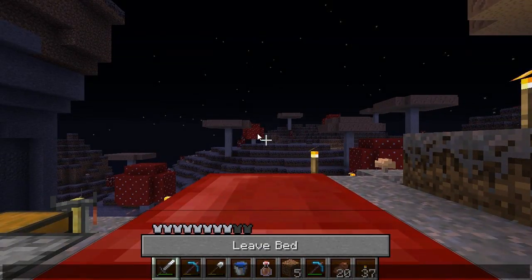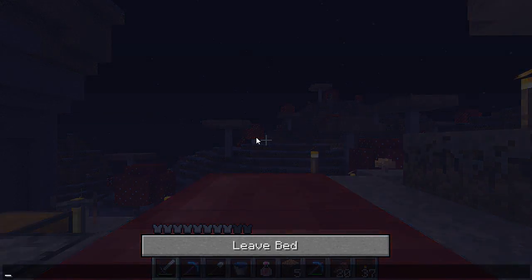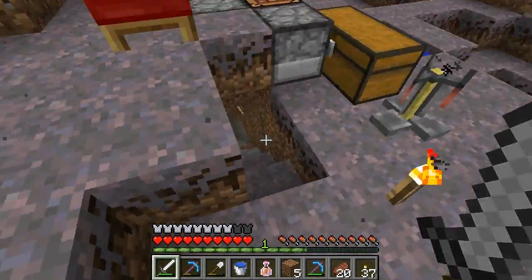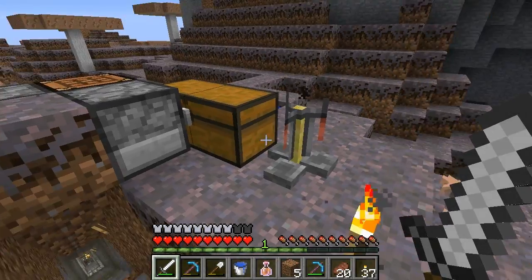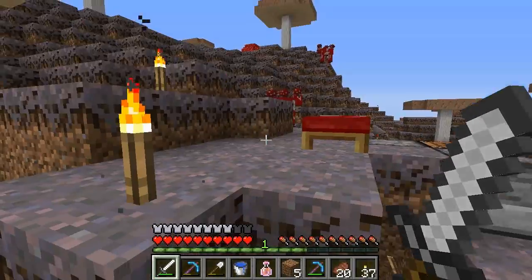And now I will go ahead and sleep to reset the weather. Alright, so super cool. We have transport between these two bases, even though it takes a long time to get there. We have a super cool mob spawner trap that I might use again to get up to level 30, because that was fun. Yeah, and at this point, that's probably enough for an episode.